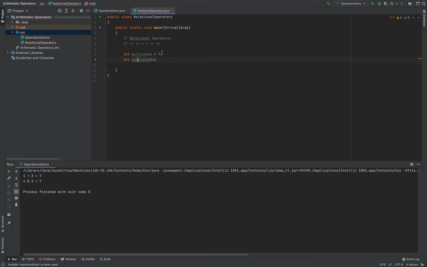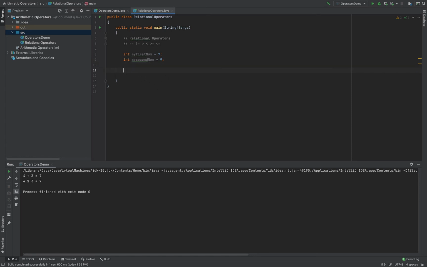Let's make this small later. All right, so my second num is going to be equal to 9. Make sure the spellings are correct. Let's put 9 there, and then we'll hit enter.